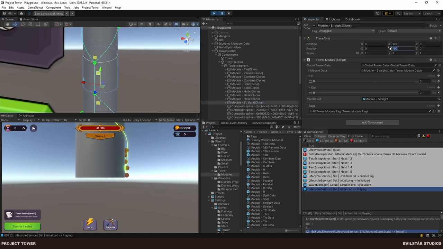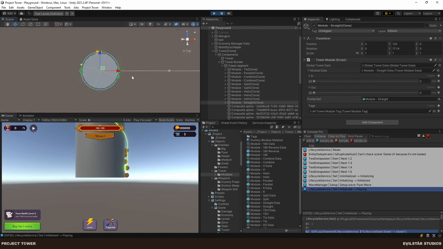Try to understand this a bit, so let's put it at zero. Yep, that's the other way of how angles work when you do math. Because if you think of the angle, and you think of the trigonometric circle, if you increase the rotation, it should rotate counterclockwise, but here it rotates clockwise.